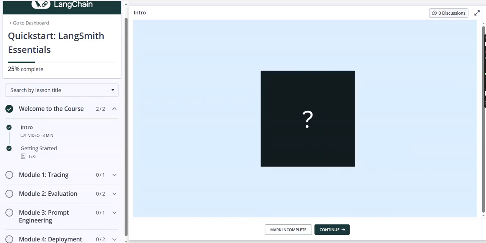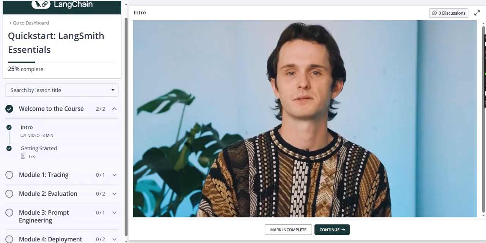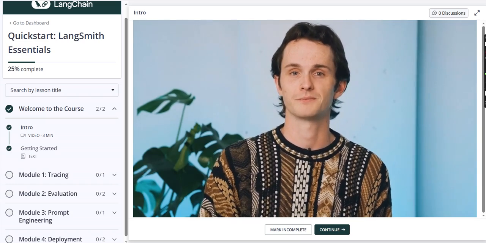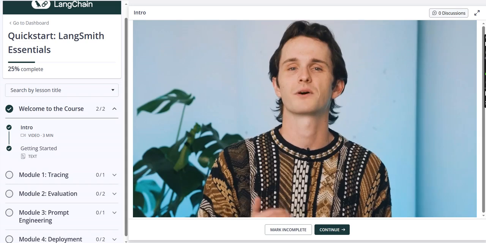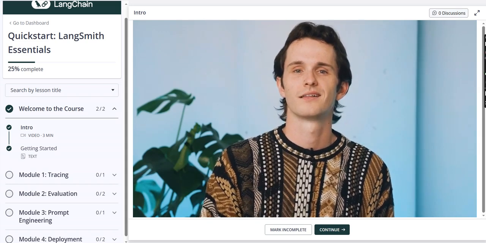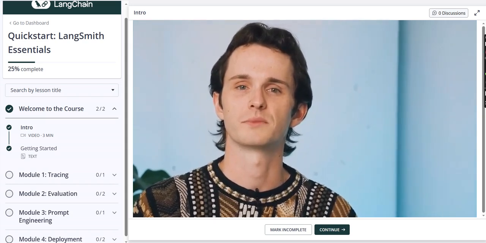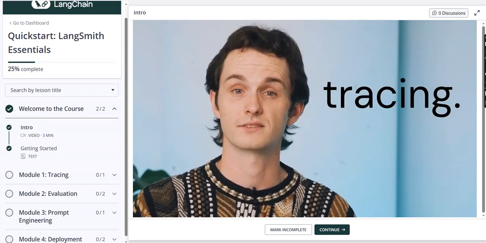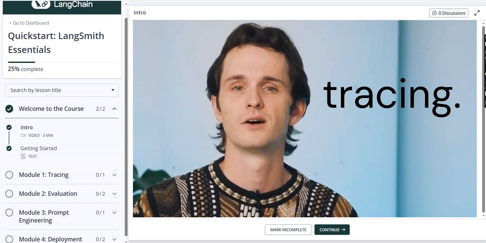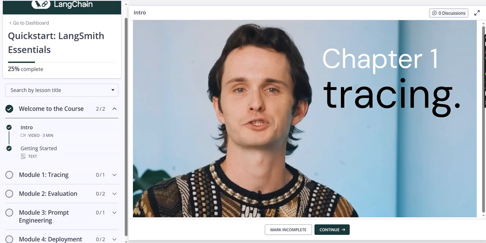The issue is your system is a black box. Input goes in, output goes out. How could we possibly begin to update and improve our application when we don't even know exactly what goes on within it? That's why our first step is to monitor in action with something called tracing. If this concept is new to you, then don't worry. We'll cover it in detail in the first chapter.